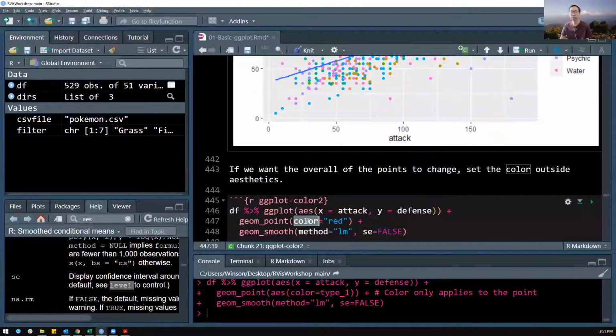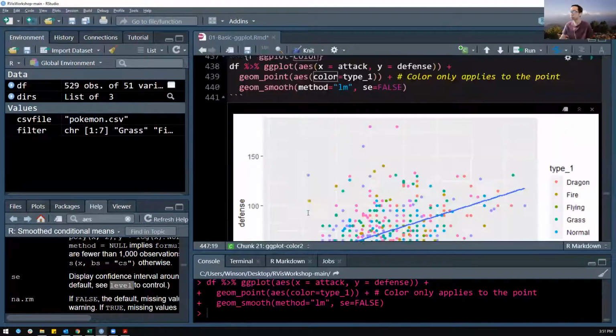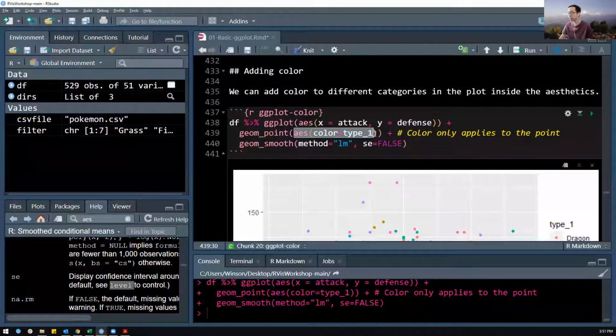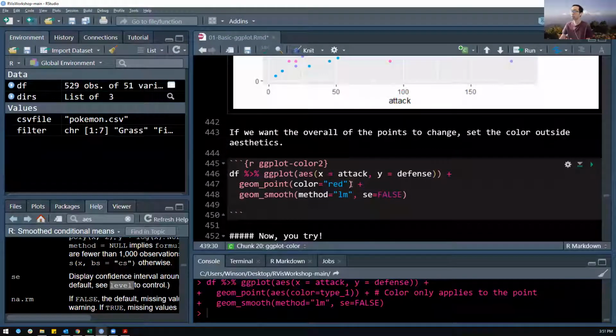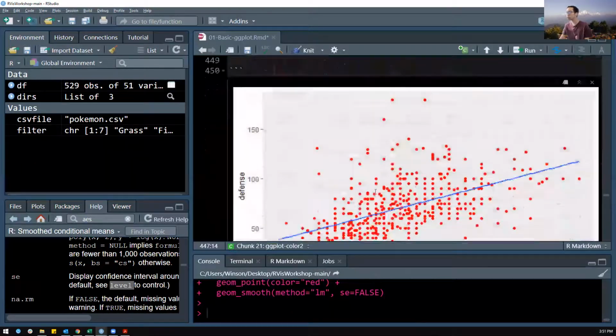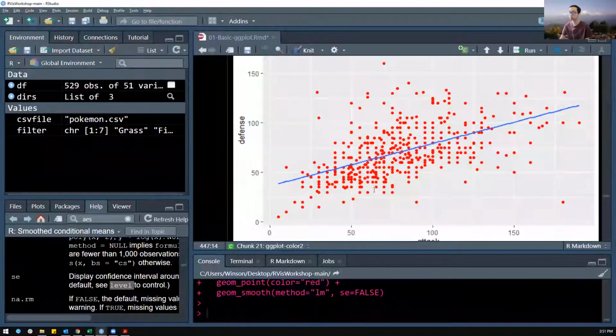Then your color has to be outside the aesthetics. Over here, you can see it's inside the aesthetics, so we are creating color for different types of Pokemon. But if you just want the color to change, you set the color to something else outside aesthetics. And right now, it's going to change the color from black to red.